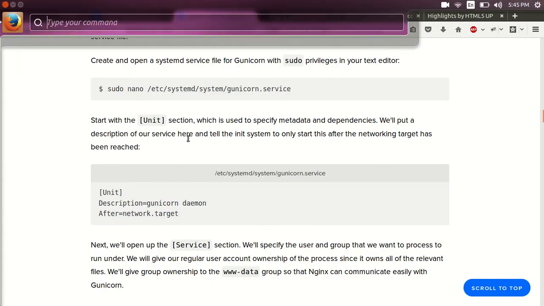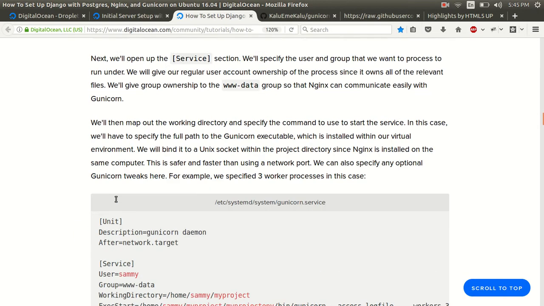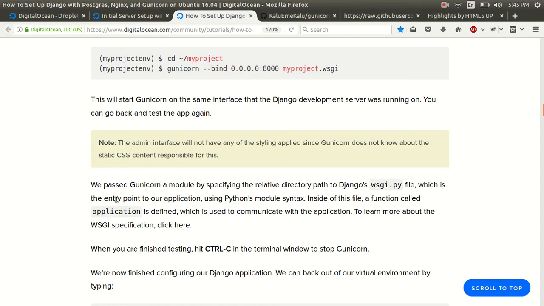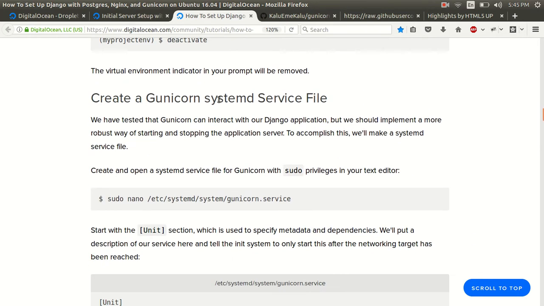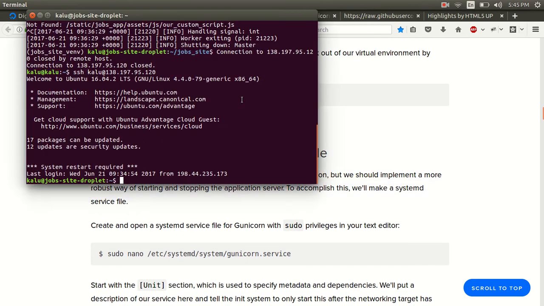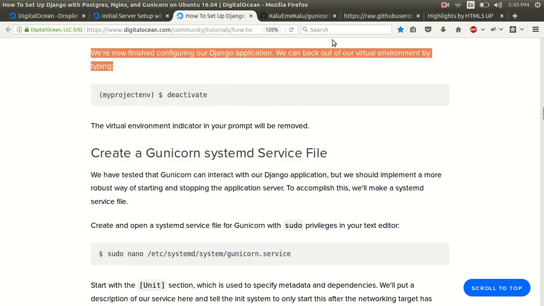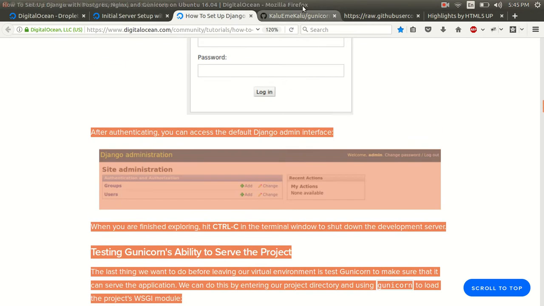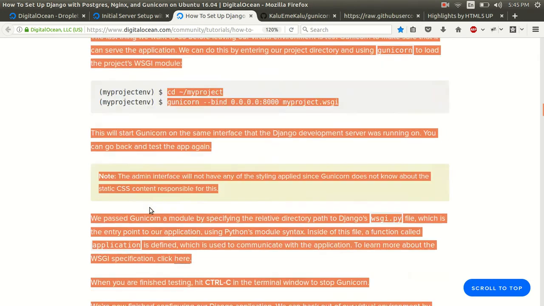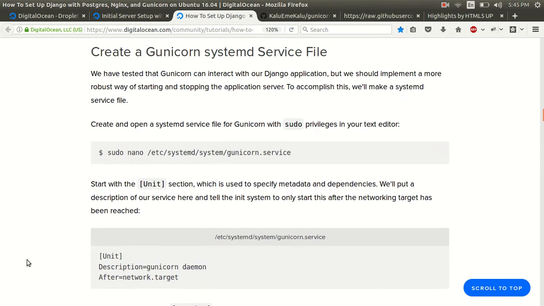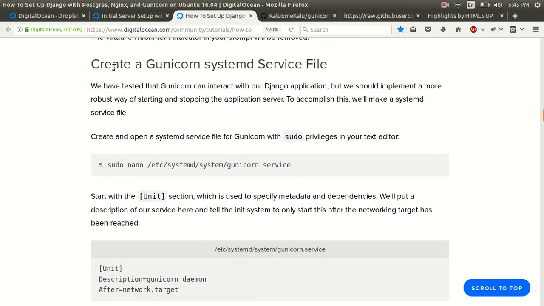First, we're going to go back to this tutorial guide, and I want you to scroll down to where it says create a Gunicorn systemd service file. This is what we're going to use right now, using this sample in my GitHub account as an example, or as a template, I guess I should say.